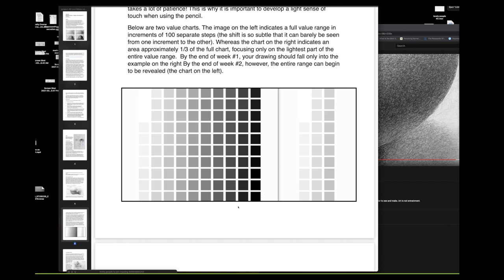Just like looking at a video or pixels on a screen, the more pixels, the better the resolution. It's the same with the more values in a black and white drawing, the more resolution you're going to have in the drawing. So in this egg drawing, maybe you have 1,000 different values in 1,000 different areas. I don't know, but maybe. But you can also have drawings that have a limited value scale.